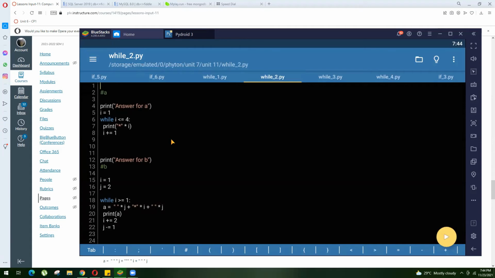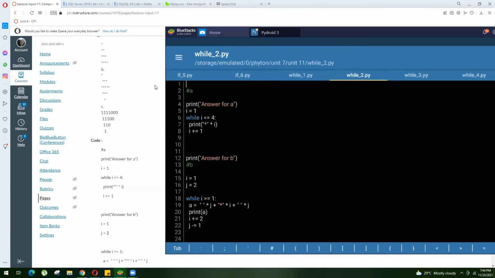For pattern A, what we did is I is equal to 1, while I is less than or equal to 4, print asterisk times I. So the asterisk will repeat depending on the value of I. So the starting is 1.